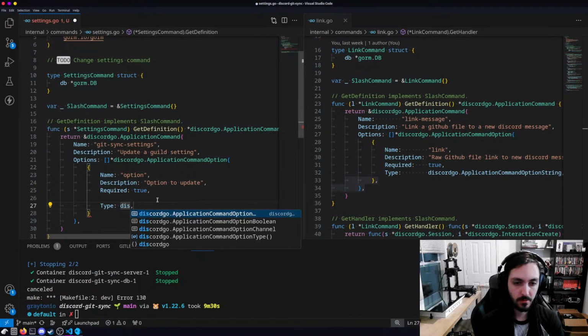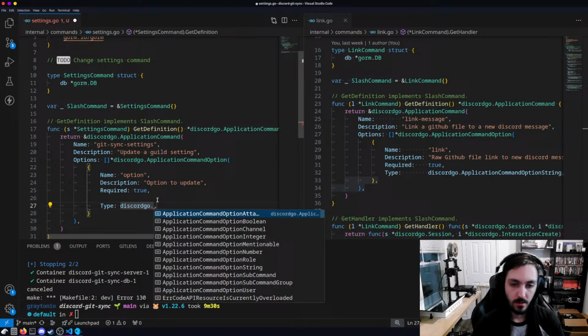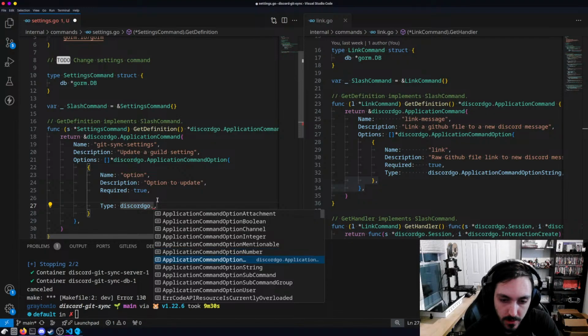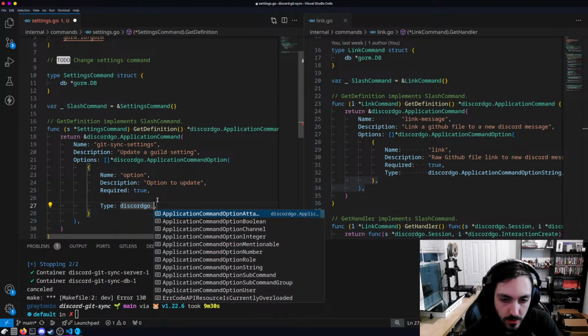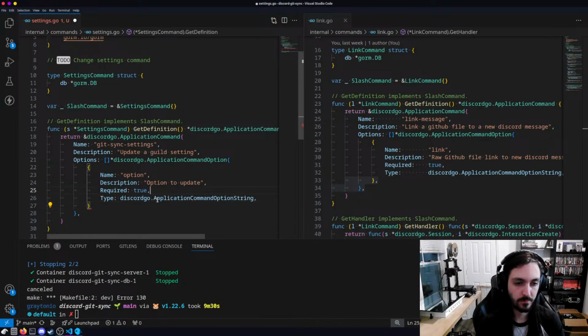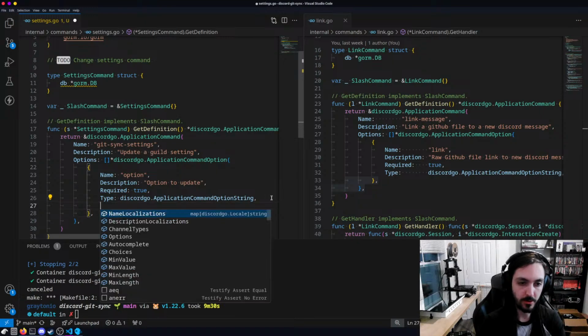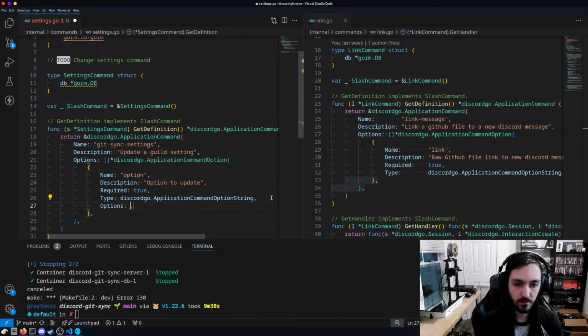Type dot, what is this, attachment, subcommand, subgroup, a user. I guess it's a string. And then there should be something for options, right? Yeah, options.